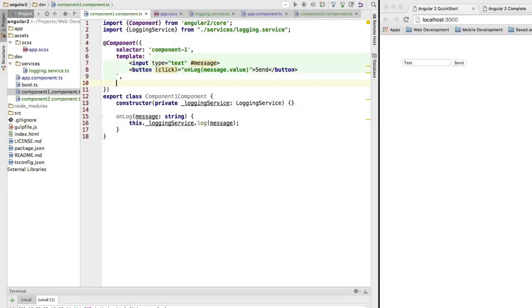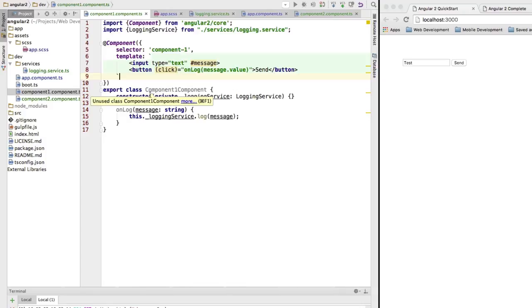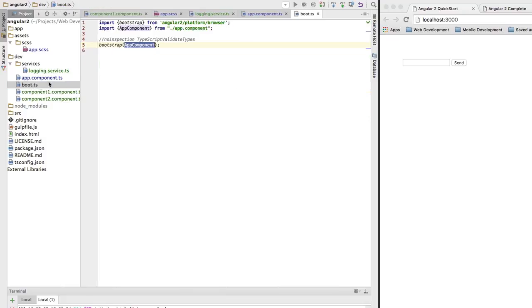Indeed, let me delete this provider's metadata here. So now it won't work, and we're getting this error in our developer tools again. Let me go to my bootstrap component where I will set up my app component as the root component. Now this bootstrap method can take more than one argument. The second argument it is able to take are, as my tooltip here says, custom providers. So this is an array of providers I want to provide to my root component.